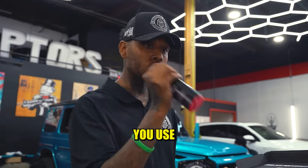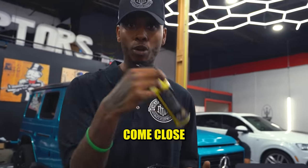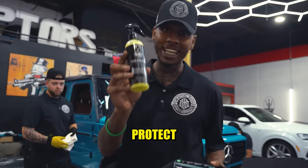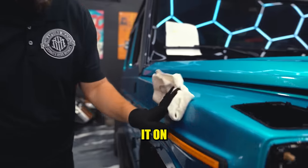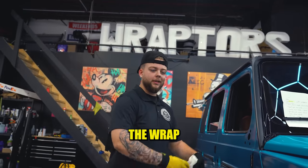You want to make it look nice and shiny? You use this bad boy right here. What's next, you might ask? We got something special: protect your car right here — it's a wrap protection film, baby. To protect your wrap when you get it done. Grizzly, show them how it works. Spray it on and you wipe it off. It shines the vehicle, protects the wrap, gives it extra lifetime.